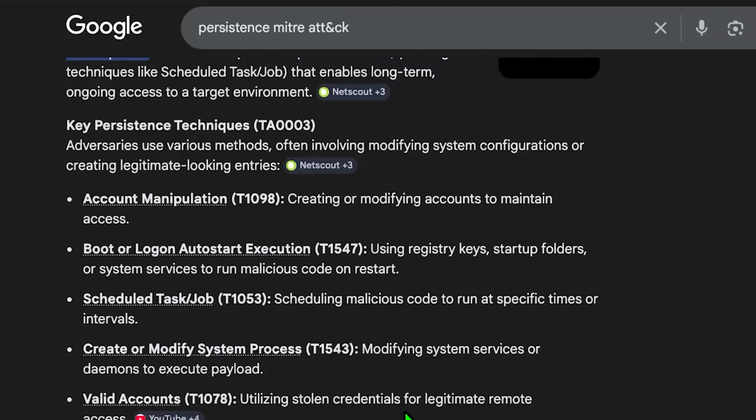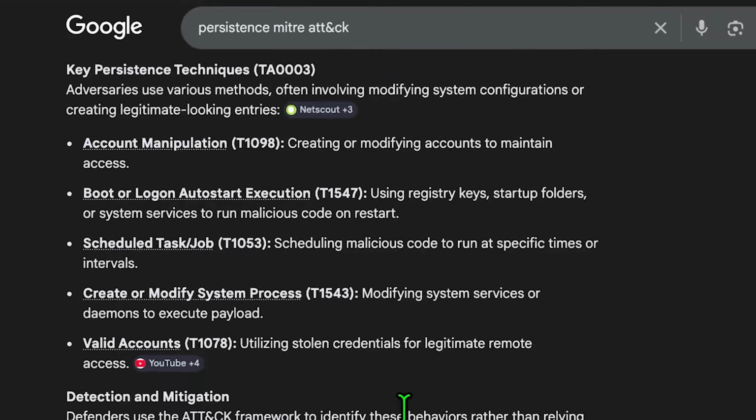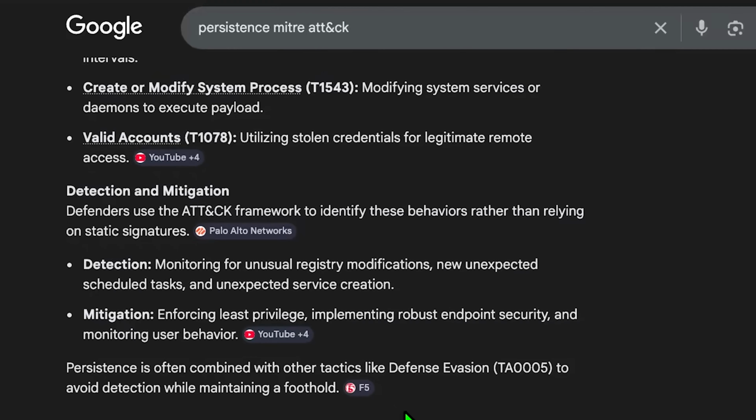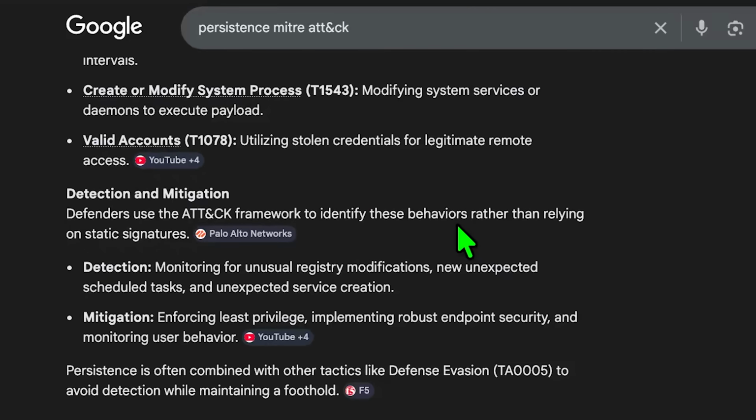Some techniques that are very important to understand are account manipulation, boot or logon autostart execution, scheduled task job, create or modify system process, and valid accounts. And you can use the ATT&CK framework to identify these behaviors rather than relying on static signatures.